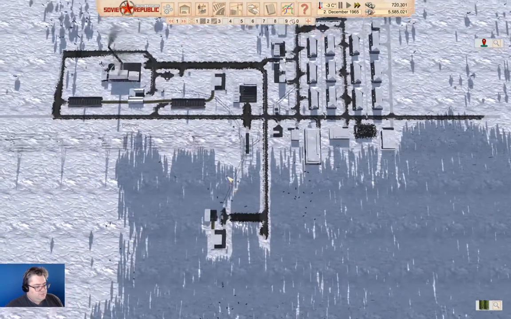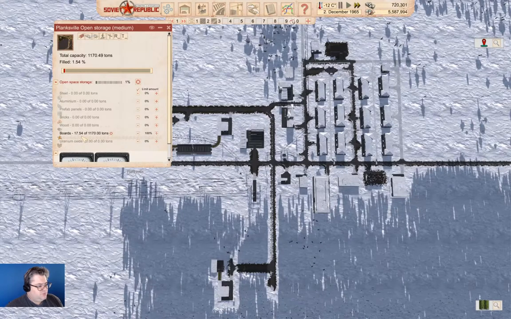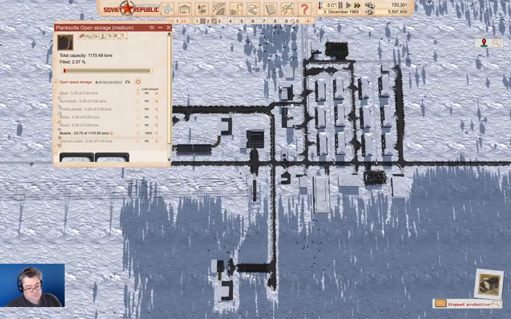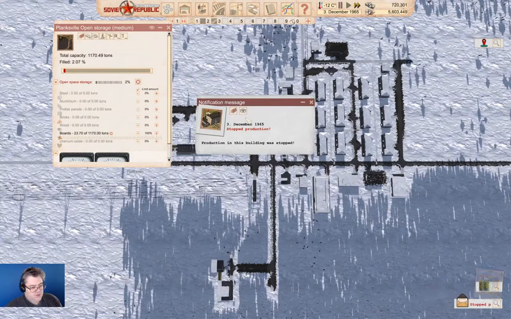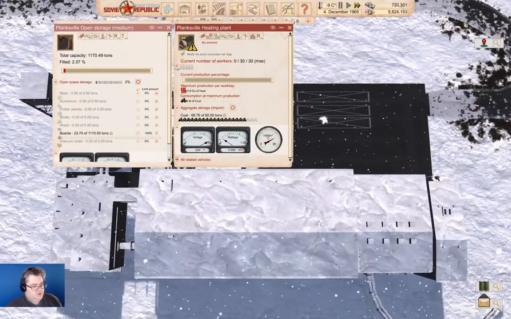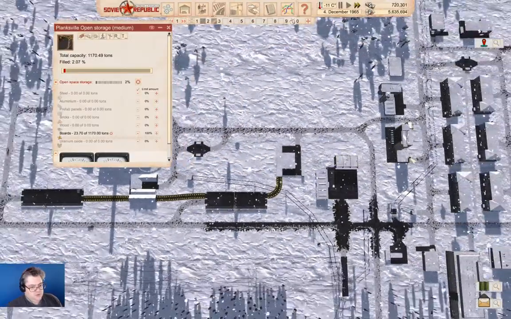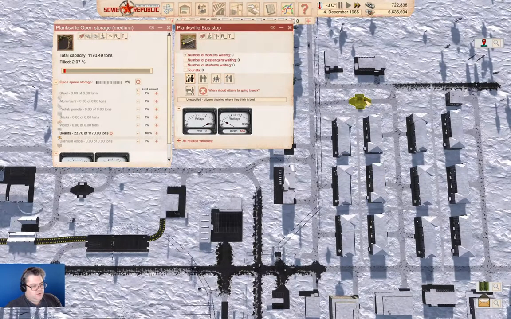Right. Now, we have here 17 tons of boards. So we are producing boards. Right. Well, we are producing boards. Good. Okay. What has stopped production? Right. You are the heating plant. You don't have workers. Why don't you have workers? Do we have workers over here? We don't have workers over here.